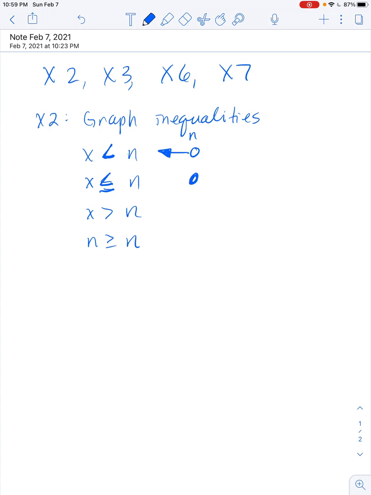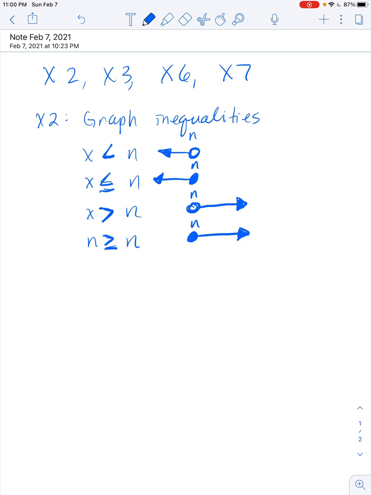So the difference is that when I get to that number on the number line, that number is included in my answer, so I color it in. This is a greater than, so X is bigger than that value, so at whatever that number is, I go off to the right where the bigger numbers are, keeping in mind that it's open again because it says it's greater than. We call that strictly greater than, not or equal to. But here I have greater than or equal to. So from that n, I'm going to go on up from there. So that's kind of what this is going to ask you to do.